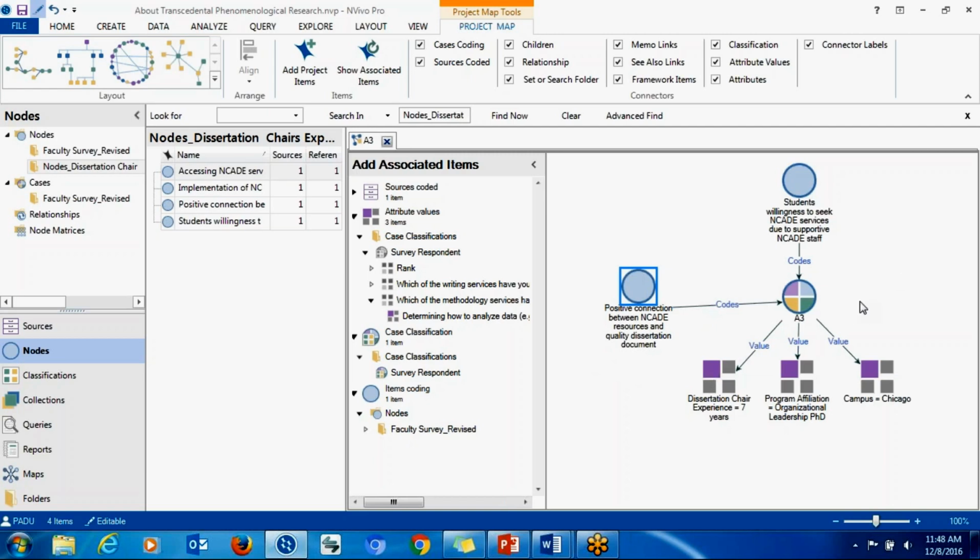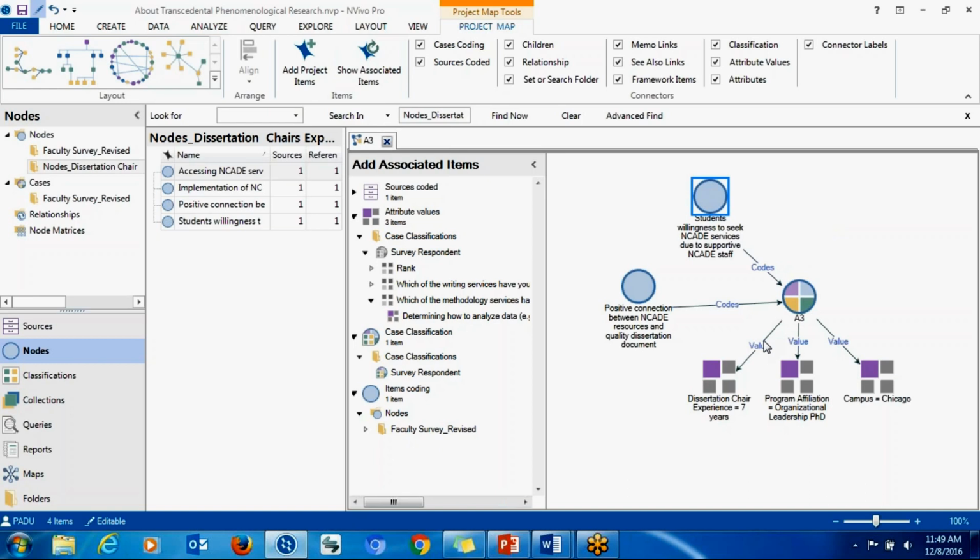You can present this, especially when you want to give an example. Let's say you are presenting information about this theme. You describe the theme, and then if you want to give evidence, you can say participant A3, who has 7 years experience and who is from the Chicago campus, indicated that, and then you quote participant A3. You see how easy it is to connect all the participant characteristics with the themes that you developed. You can go to Explore and Add Project, and you'll be able to see what you get from that place. Any other question?